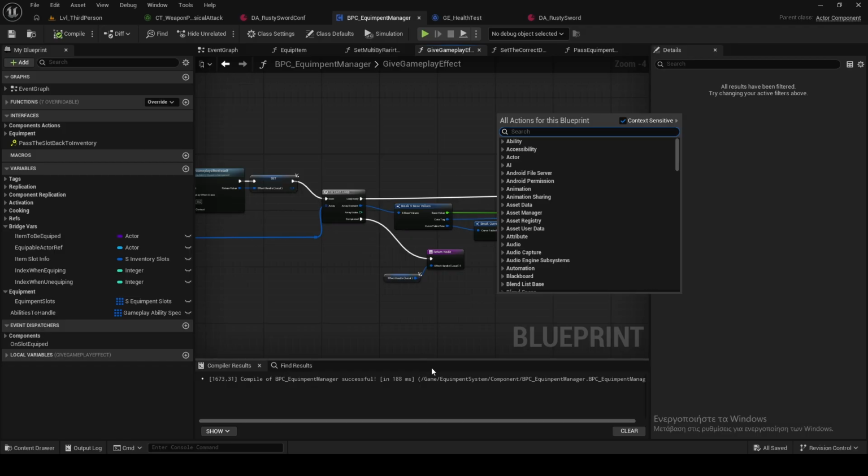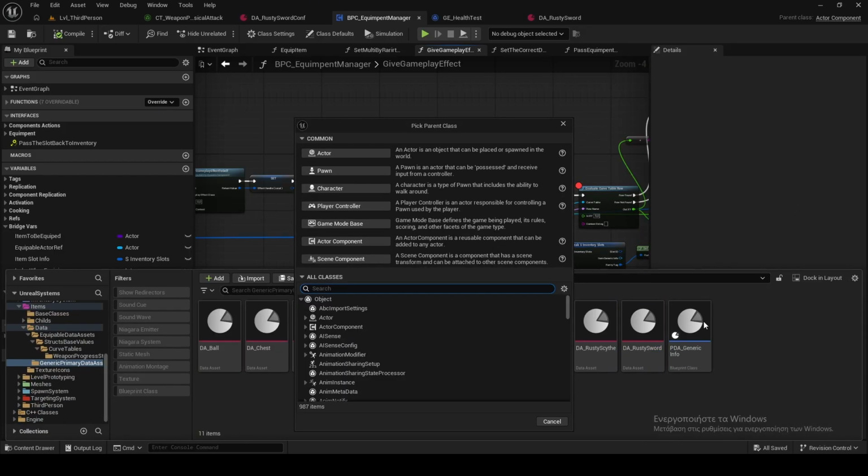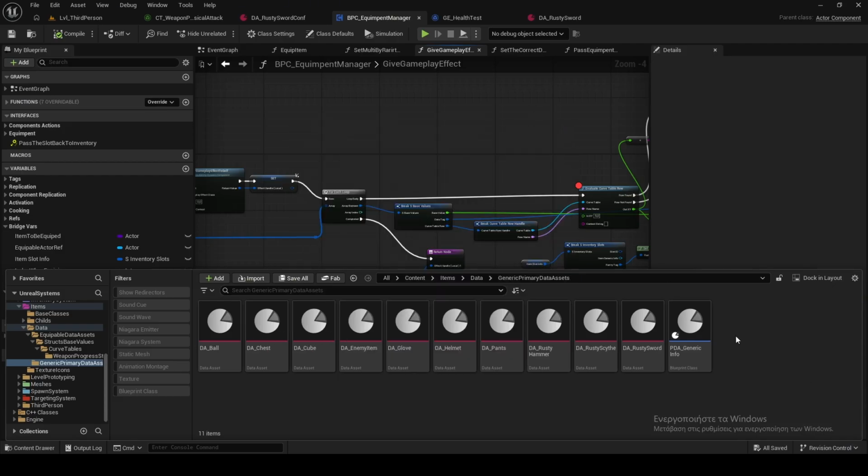instead of creating one gameplay effect for the item Rusty Sword, another gameplay effect for the Rusty Scythe, another gameplay effect for the chest, or something like that.